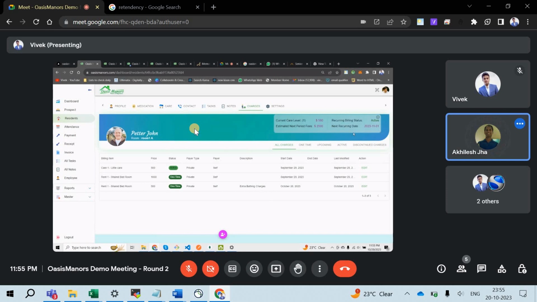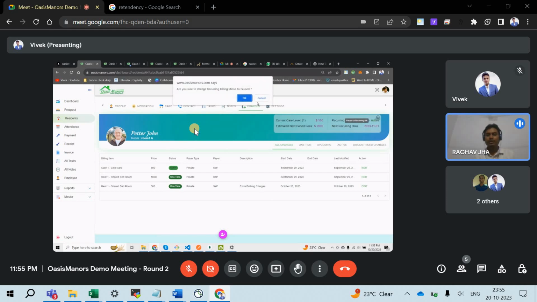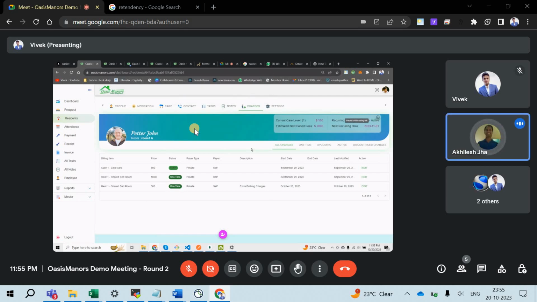That's good. You can pause that billing status. If you click that pause button, a pop-up will come out asking if you want to pause, and it will say okay, it is paused right now. For example, if someone is on vacation, why would you want to charge for that vacation? Or somebody goes to hospital and the insurance says we are not going to pay for the 1.5 months that Peter was in hospital, so you have to pause it. That's awesome stuff.